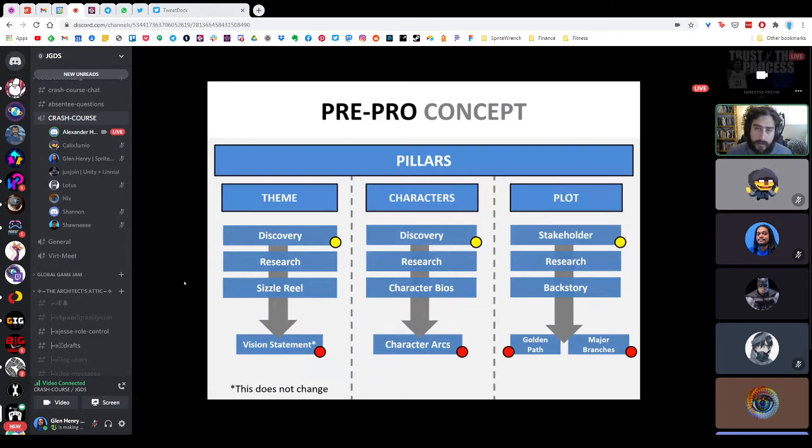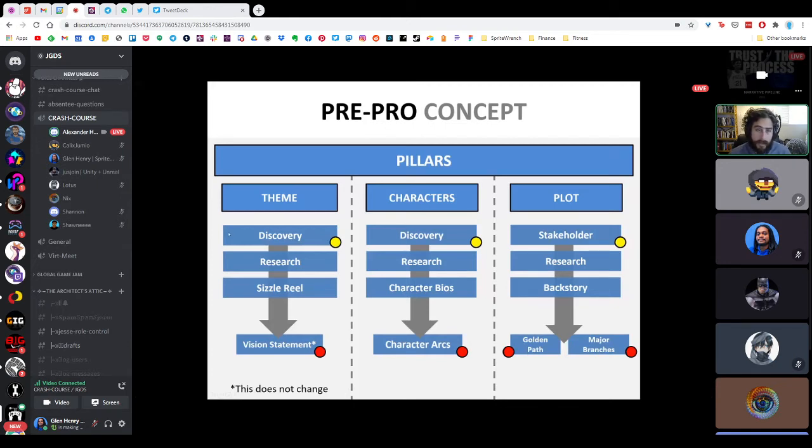Now, this is not to say that some of the game won't already be set in pre-pro. It might be, for technical limitations, or the studio or whatever project you're working on might say, okay, we're doing a 2D platformer no matter what, so it has to be a 2D platformer. That's fine. That's when you take that information into the theme: what is the theme of this 2D platformer? You're not necessarily going to come up with the theme first and then say, hey, this theme would make a great game for a 2D platformer. You could do it that way, and that is a wonderful way to work narratively, but more often than not, it's not really an option.